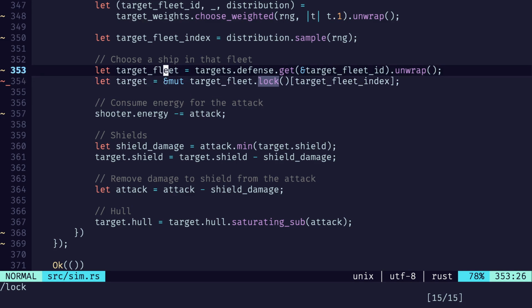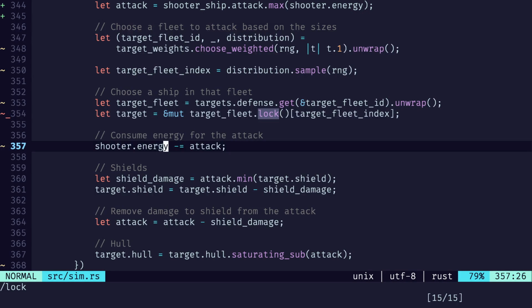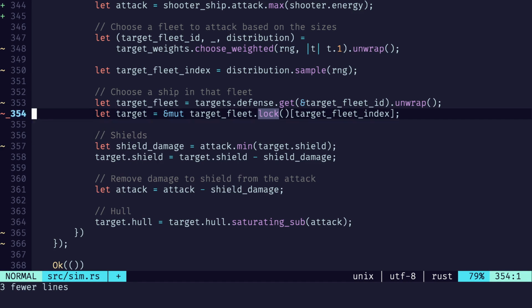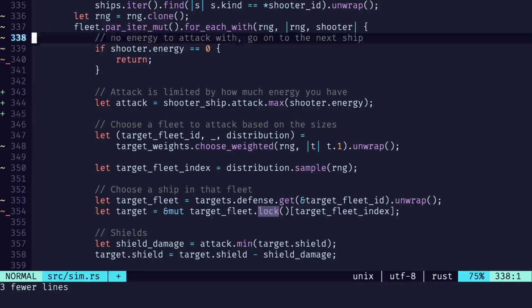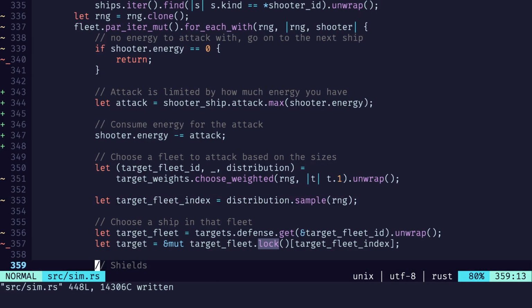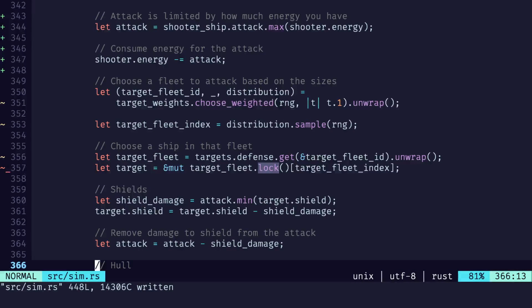How far can we move that lock in? Move this up. The distribution stuff, that doesn't really matter. But this lock here.